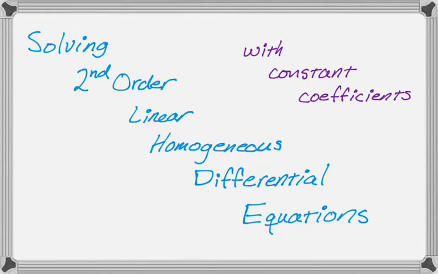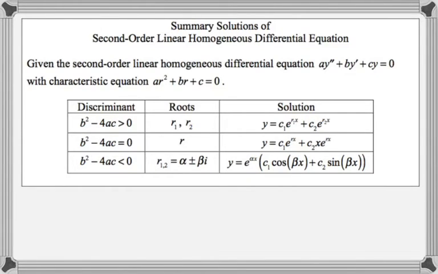Okay, in this video we're going to talk more about solving second-order linear homogeneous differential equations with constant coefficients. We started off the last video, if you watched it, just summarizing what the solutions can look like. First you have to know what the differential equation should look like: a y double prime plus b y prime plus c y equals 0. So the 0 is really important. That's what makes it homogeneous, and that's what makes all these solutions apply. A, B, and C need to be constant.